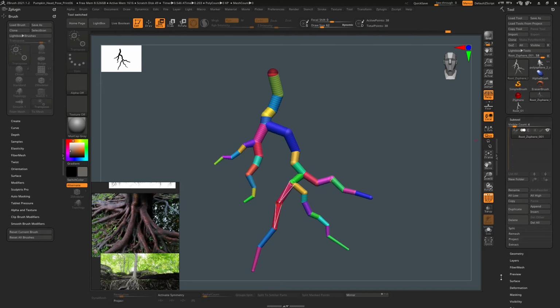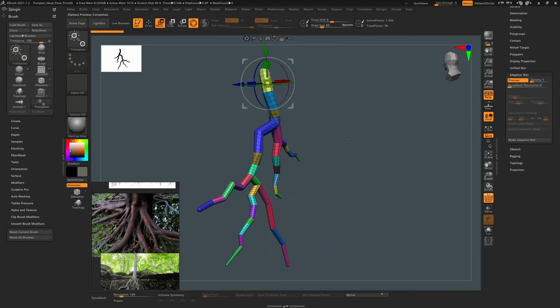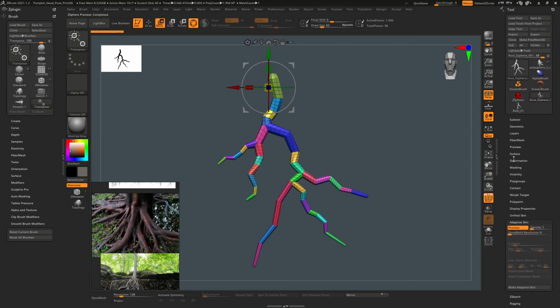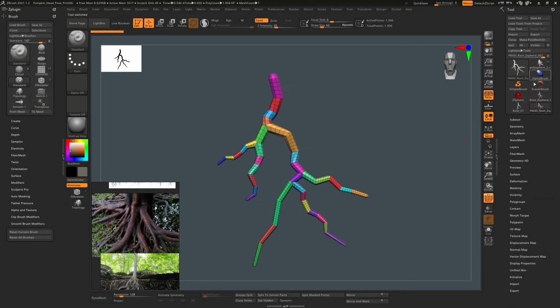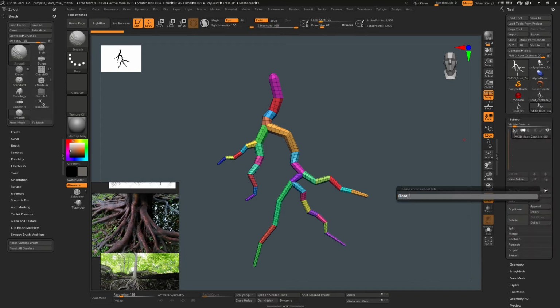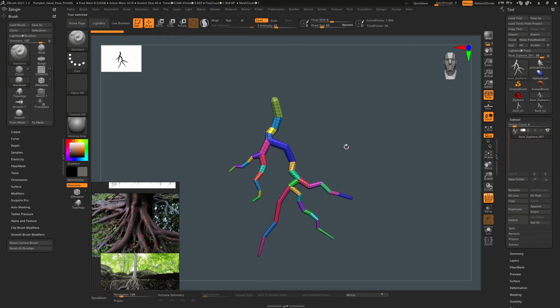And we'll create our depth of skin so we can look at it. Oh, and preview. Looks nice. Looks like something we can use. Let's go ahead and make it a Polymesh 3D. And let's go ahead and name that too. This will be named Root 2. So now we have two of them in there. And let's do one more. Let's just kind of do one for the road.